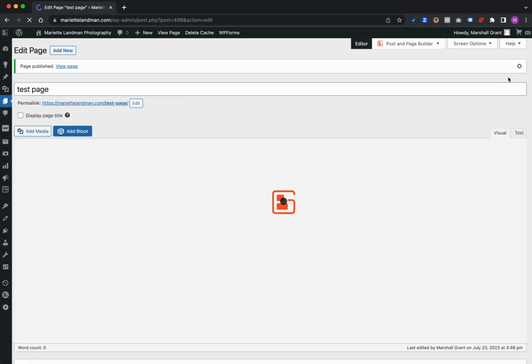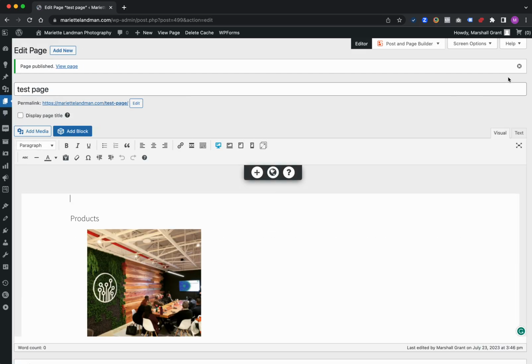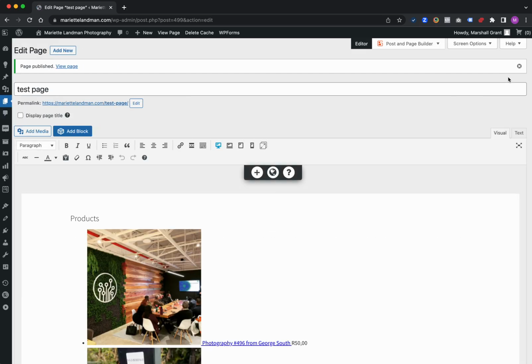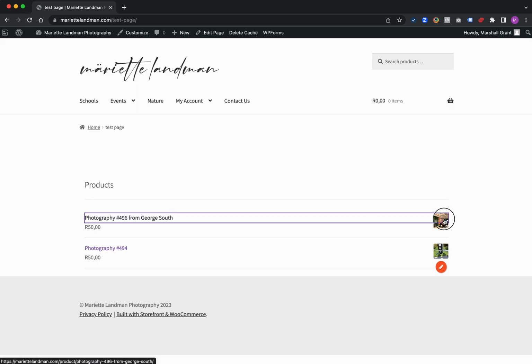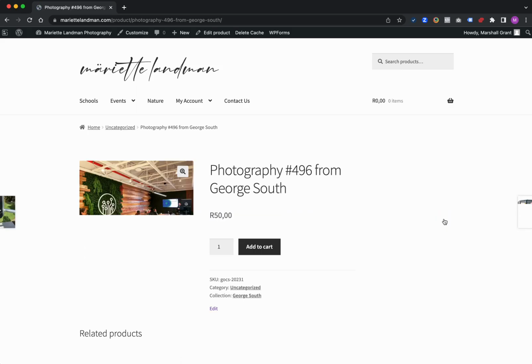Now, obviously, in WordPress, there's a lot more steps involved. If you want me to cover those, I will, on how you actually view that page. We actually get a link here where you can click on that link, and it'll actually open up that page, and it'll show the products, which are right here and right here. And you can click on those. A person could click on those, and then you can get much more detail of the products.